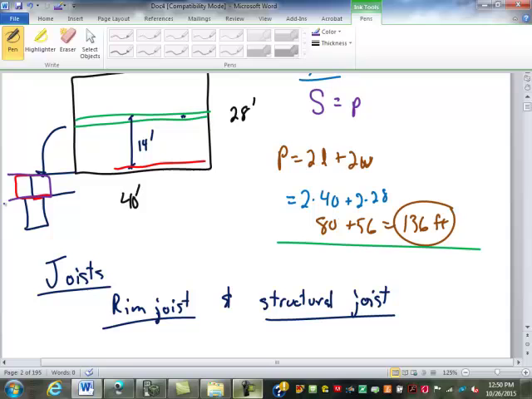Joists will deflect. You're allowed to deflect depending on your structure. Your overall length of the joist is usually divided by 240, 360, or 480, depending on your structure. Roofs are usually 240. Floors are usually 360 or 480, depending on whether it's going to be a tile floor or a carpeted floor. Tile floor is usually over 480. Either way, let's say this is a 14-footer.